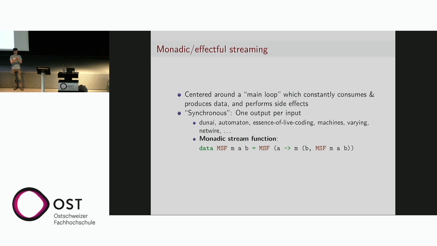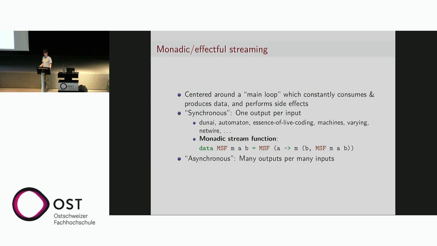So you have state encapsulation. And that's maybe one of the most important bits about how you often implement an FRP system. You have local encapsulated states. And those are the building blocks of your whole program at the end. And so half of FRP is based on variations on this theme. That's why I'm talking about this, although there is nothing about time here yet. Okay, so this is synchronous monadic streaming, or synchronous effectful streaming.